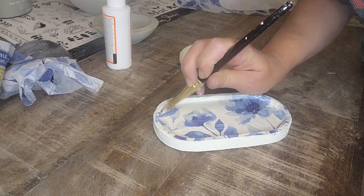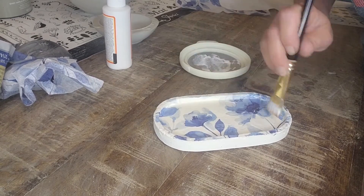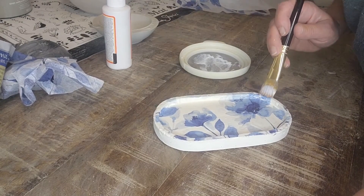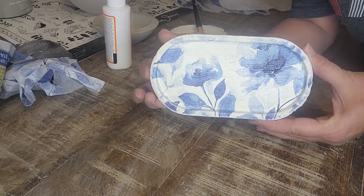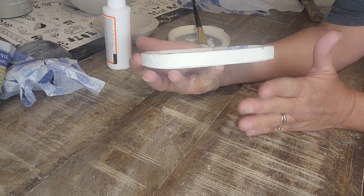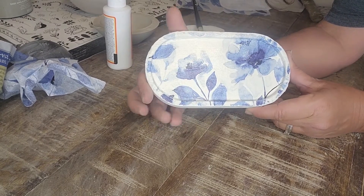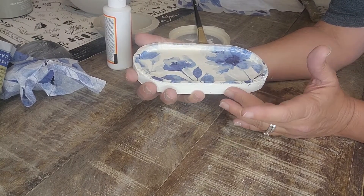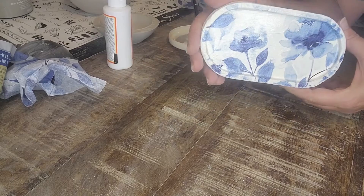And then this is it guys — this is also your seal. It looks like you painted this yourself on there. It looks pretty cool. And that's it! So now we just decorated a cute tray which, by the way, is made out of cement. I did make this myself and maybe one day I will have a class online to show you how to make one yourself. I also painted it, and then we obviously now did a decoupage with a napkin. But how cool is that?